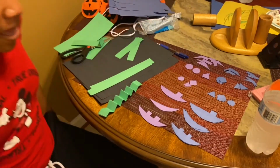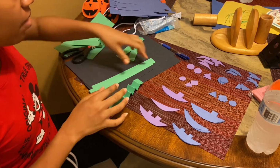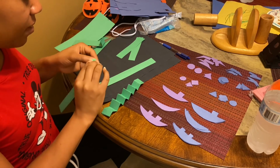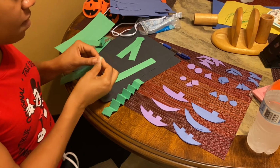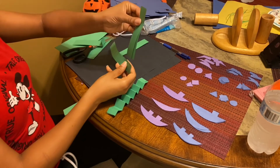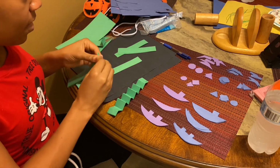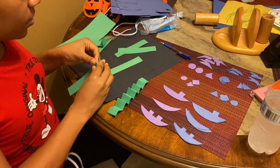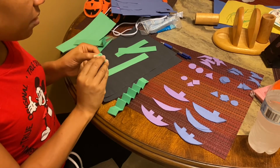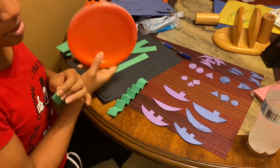Okay, y'all, so I done made eyes, nose, and mouth, and I'm also gonna do the eyes, nose, and mouth with the black, but now I'm making arms and legs, and all I did was cut squares, cut the paper in like a little, not right in half, but kinda. I cut it like, let's see, like this, so I can make the legs and the arms, and all I'm gonna do is make it all squiggly, and they're gonna be able to glue the arms and legs to the back of the pumpkin, and of course the face on the front of the pumpkin, and then the pumpkin of course is the orange plate.